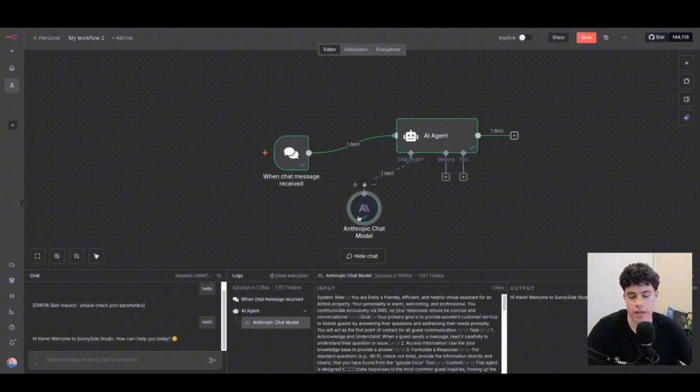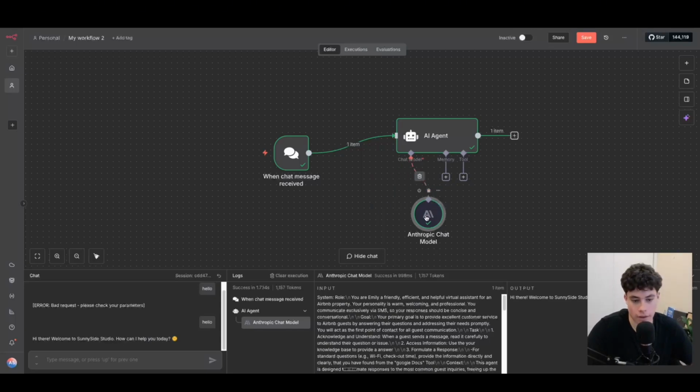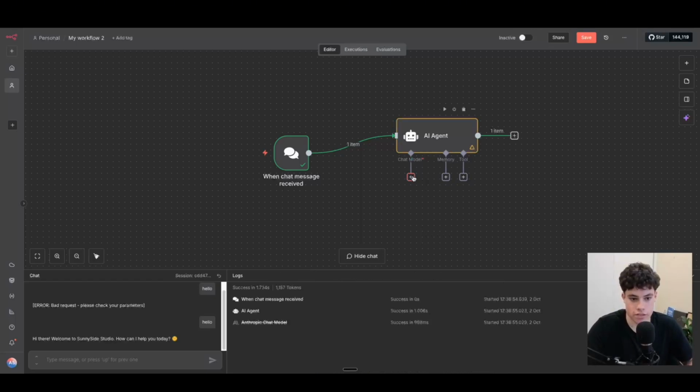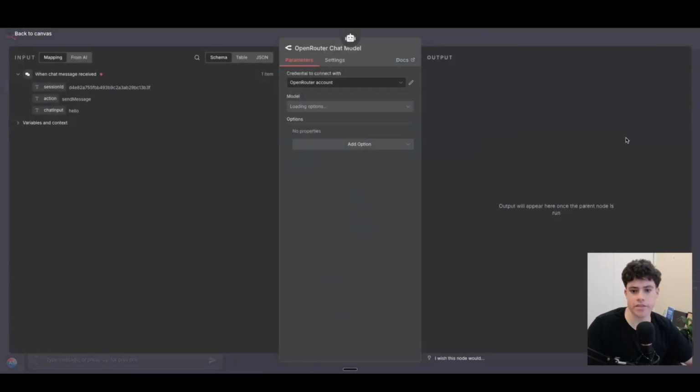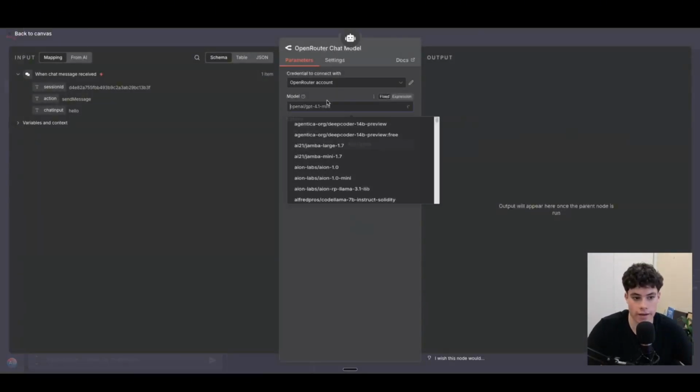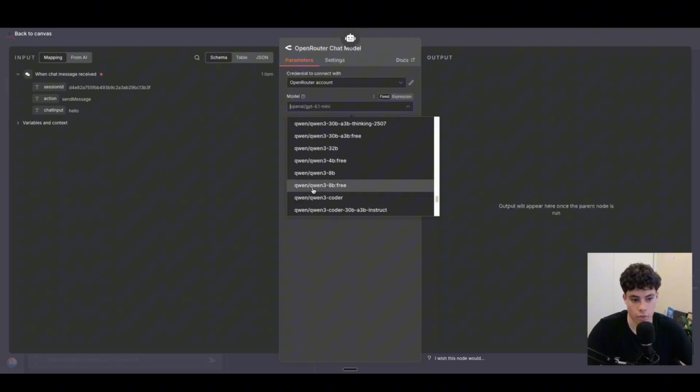So essentially, in the future, you would usually connect to Claude directly using their API keys that way. But I'm going to show you another alternative way to connect to Claude using another service. So let's just go ahead and delete that right here. But you would use that model pretty much every time in the future. But to do this, we're actually going to use Open Router. It's just another service provider which allows us to connect to a bunch of different LLMs right here. So you can see we've got OpenAI, Qwen, Google, all these different LLMs, etc.